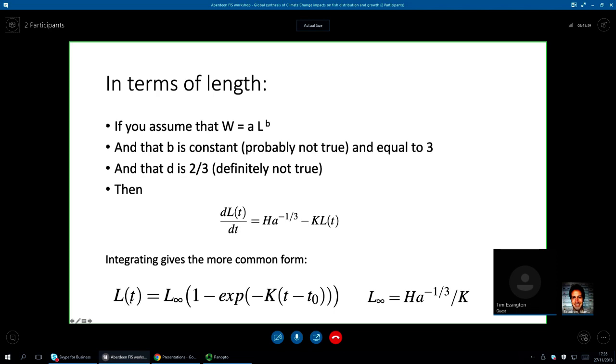You do some integration, and then you get the form that all of us have probably seen before, our good friend, the von Bertalanffy equation, where length at some time t is equal to asymptotic length times 1 minus e to the minus k times t. Here, the asymptotic length is a product of the anabolism term, how basically weight scales with length, and then our k, which is again our metabolic term, which is adjusted a little bit.